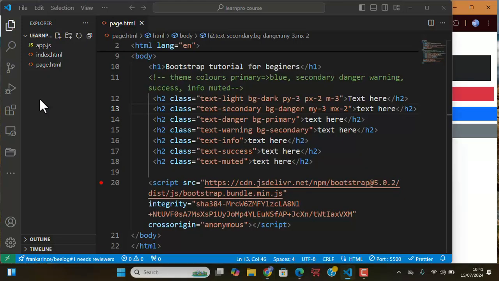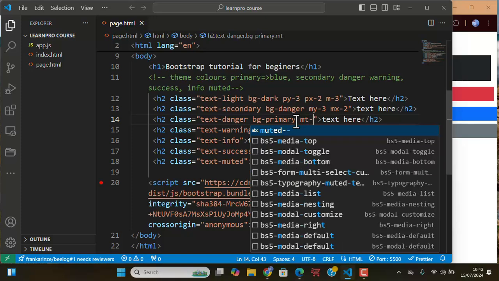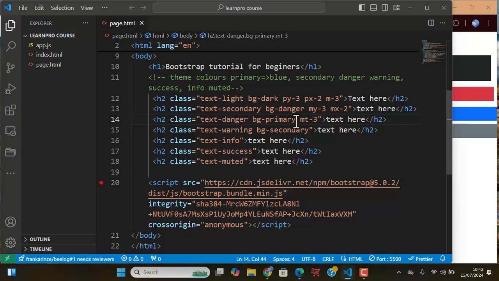Let us also look at how to work if we don't want to work with top and down and then left and right together, but we specifically want to specify the particular place we are working with. What we can do is use margin top, mt, then the value of the margin.